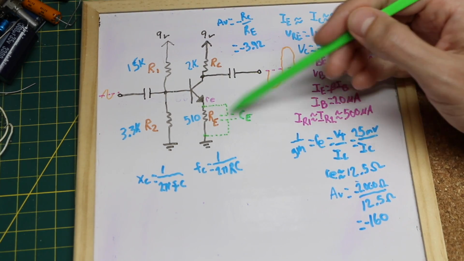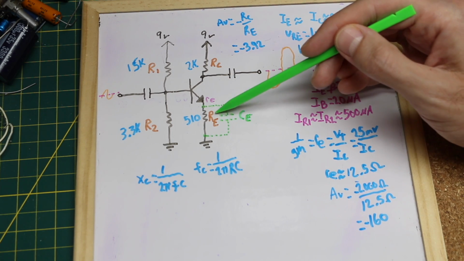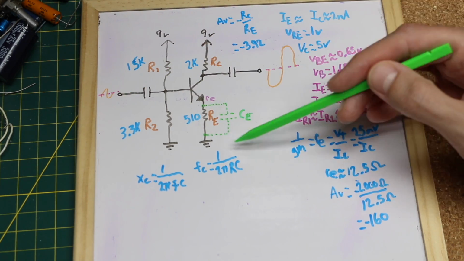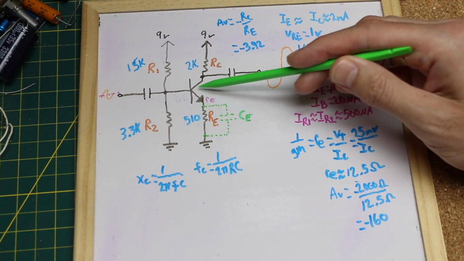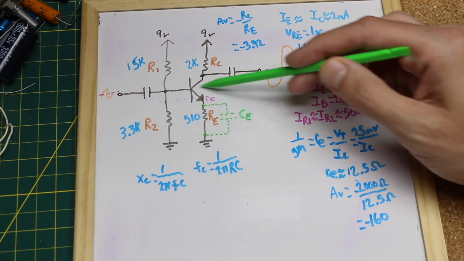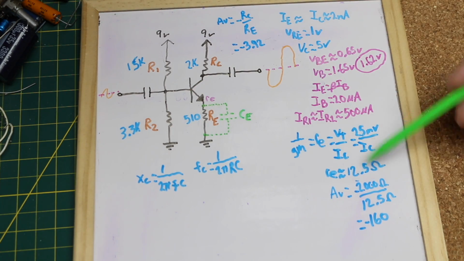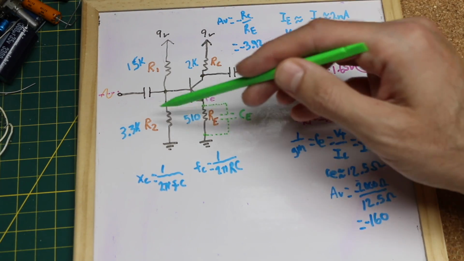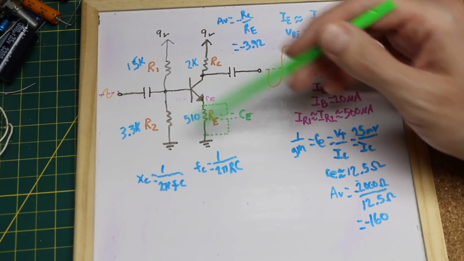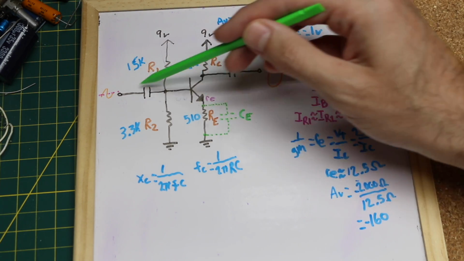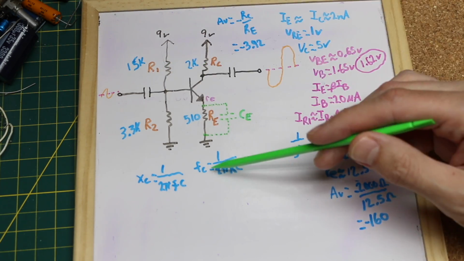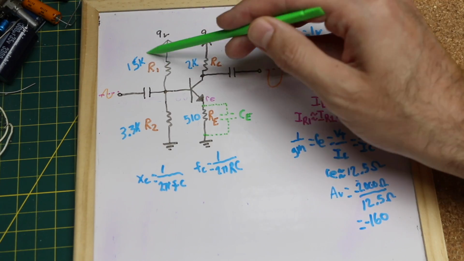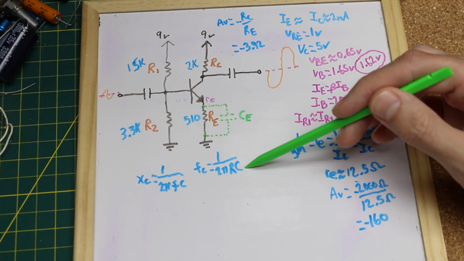And if we're using a bypass capacitor here, let's just say this external emitter resistance of 510 ohms is a short circuit for AC. We still have this inherent resistance, 12.5 ohms, times beta, let's assume it's 100. So we have 1.2K resistance to ground in parallel with R1 in parallel with R2. Then again, if we want to say our minus 3 dB filter cutoff is 20 Hertz, we can solve for the capacitance here with 20 Hertz is 1 over 2 pi, these three resistances in parallel, times C.